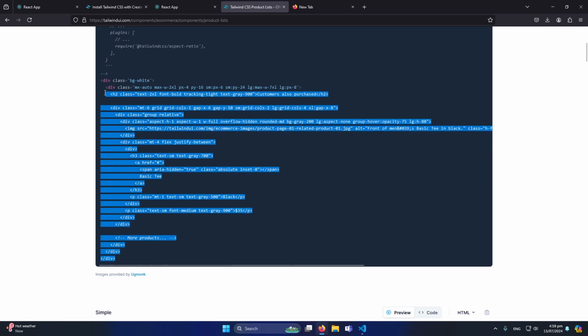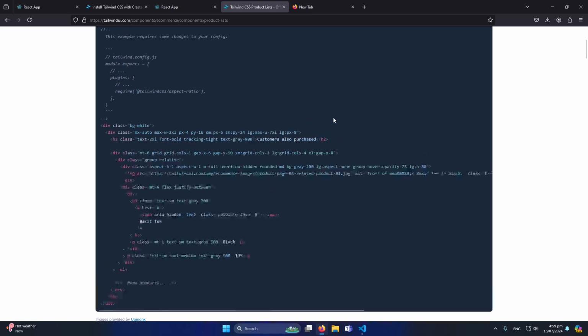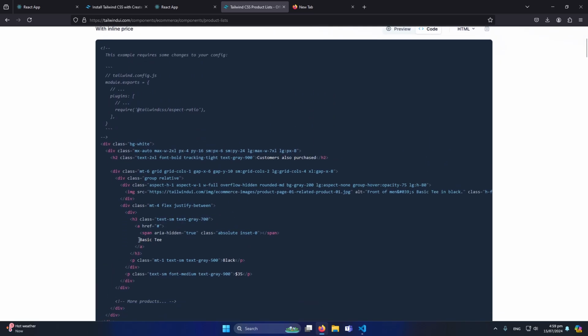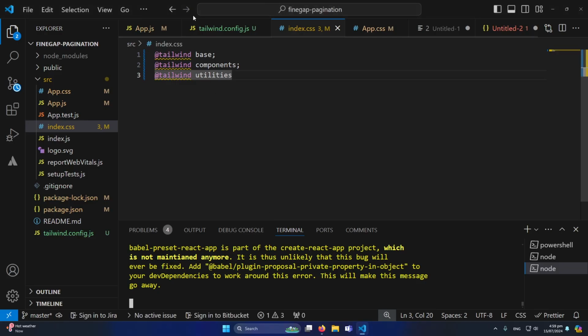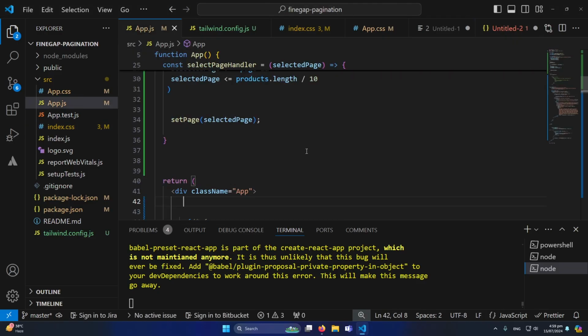You simply need to copy this HTML code with these Tailwind CSS classes. Tailwind CSS is already added in our project, and inside this dummy data, you need to use the data that is coming through this API.